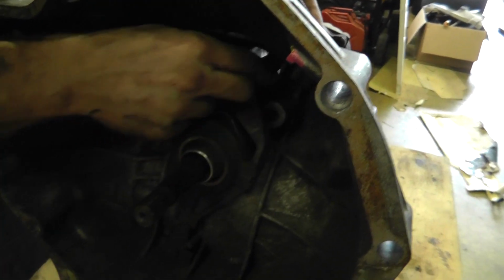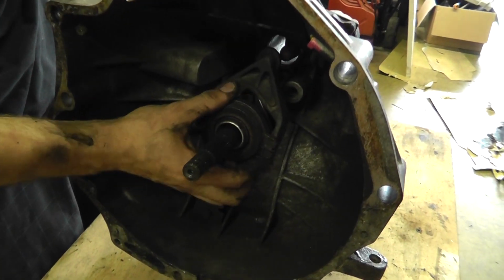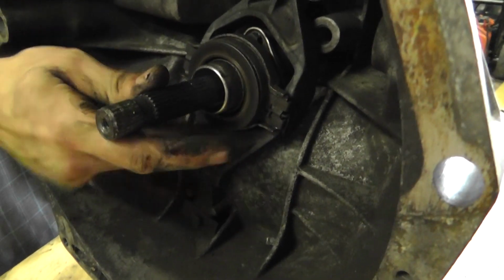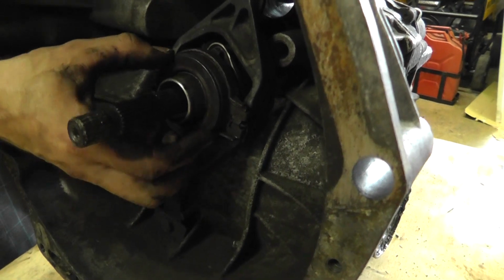Toughness to this piece. This piece is moving the pressure plate. We'll get to that a little bit later. In and out. This thing is bad. The bearing? Here, all dry inside. No wonder it wasn't working at all.